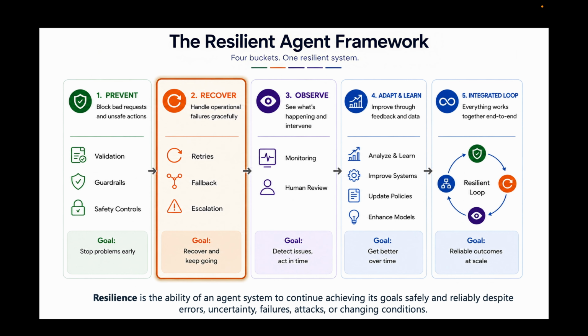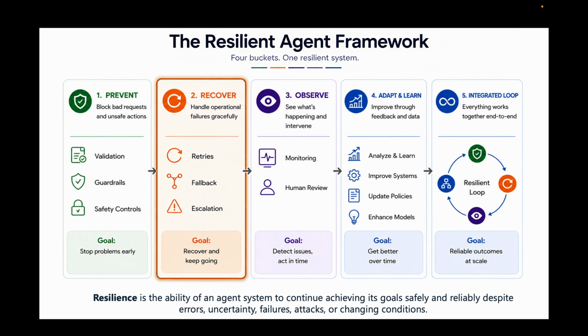If some source of information is unavailable, they don't immediately stop working. They try another source. And if a task fails, they adjust their approach. If they need help, they ask for help. Resilient agents are also expected to behave in a similar manner. And in this presentation, we will discuss some popular techniques for resilient agents to recover from failures.